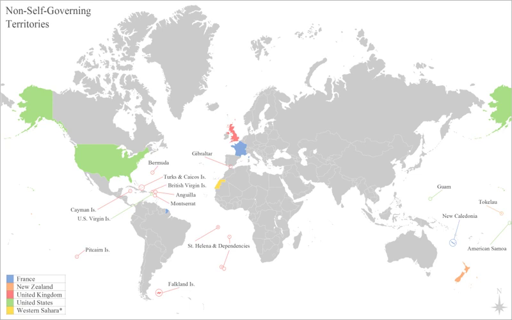Contact between Europe and Ghana, known as the Gold Coast, began in the 15th century with the arrival of the Portuguese, leading to the establishment of several colonies: the Portuguese, Dutch, Swedish, Danish, Brandenburger and Prussian, and British Gold Coasts. In 1957, Ghana was the first African colony south of the Sahara to become independent. Greenland was a colony of Denmark-Norway from 1721 and of Denmark from 1814 to 1953, when it became an equal part of the Danish Kingdom. Home rule was granted in 1979, extended to self-rule in 2009. Guinea-Bissau was a colony of Portugal since the 15th century, independent since 1974.